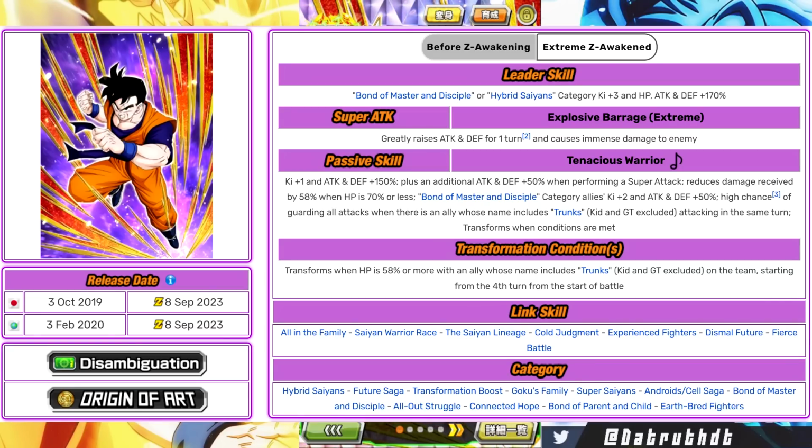All right, this is Heroic Warrior Super Saiyan Gohan, or Gohan Future, my bad, Gohan Future, yeah. He does have a transformation. We're talking about regular Gohan Future for now. His leader skill, Bond of Master and Disciple or Hybrid Saiyan category key 3, and 170% of stats. So some of these EZA TURs have got some really solid leader skills for sure, right? His super attack is the Explosive Barrage, which greatly raises attack and evens for 1 turn and does immense damage to the enemy. That's a 50% buff.